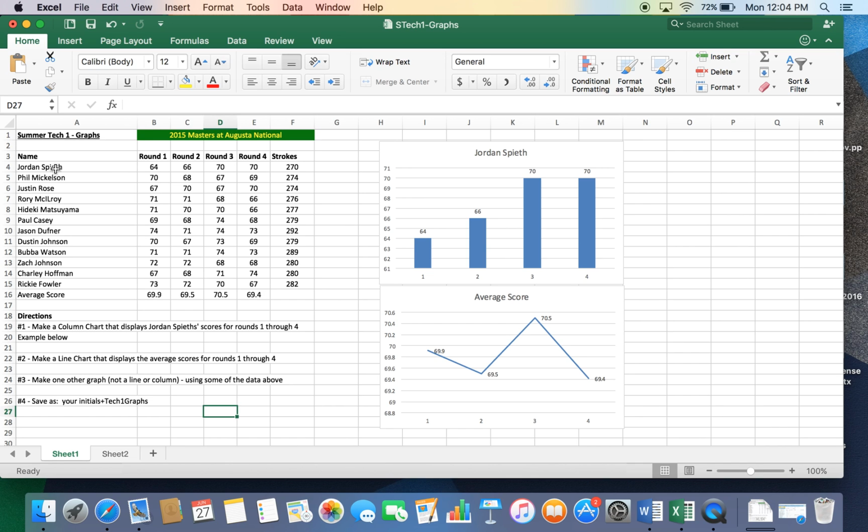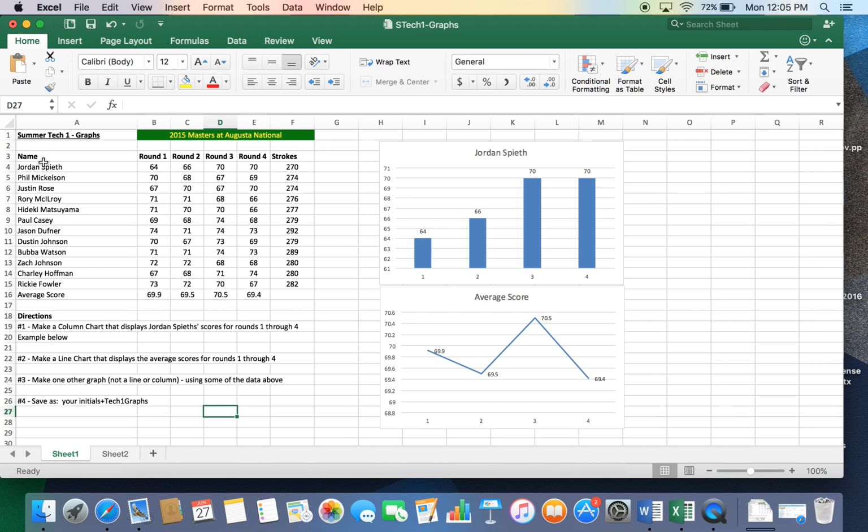Maybe you want to do the top three. It's perfectly fine. You can do total strokes. You can do strokes under par. You could do a number of different things. You could just do round 1. You could just do something on round 2 or round 3. But it's something that's going to compare statistics.